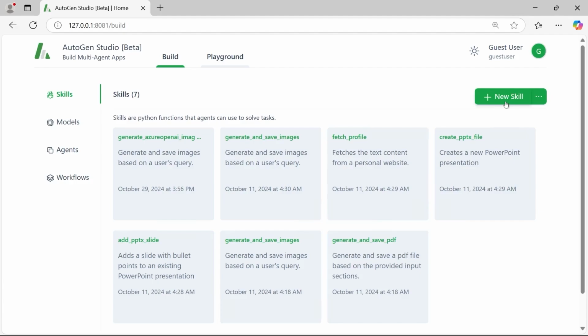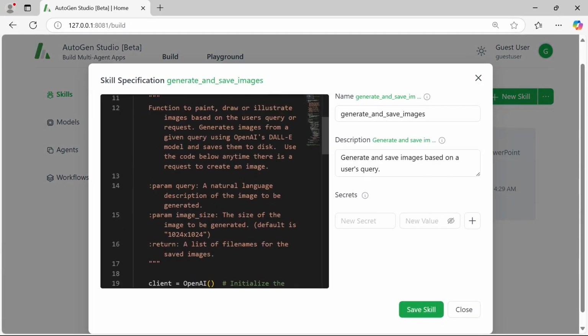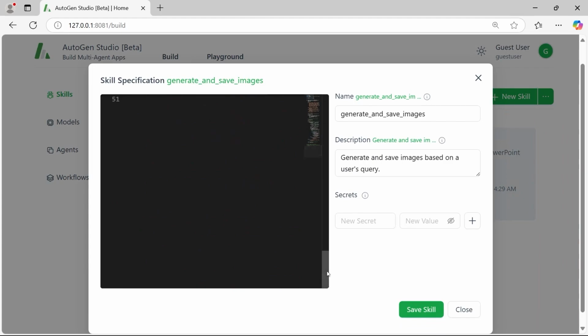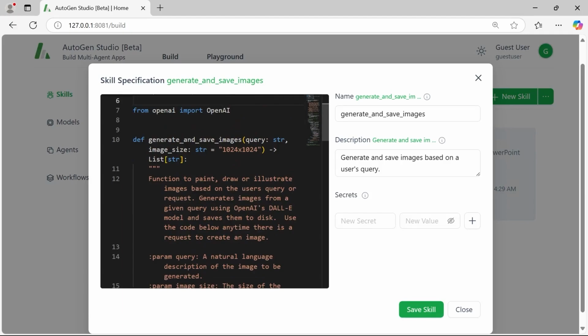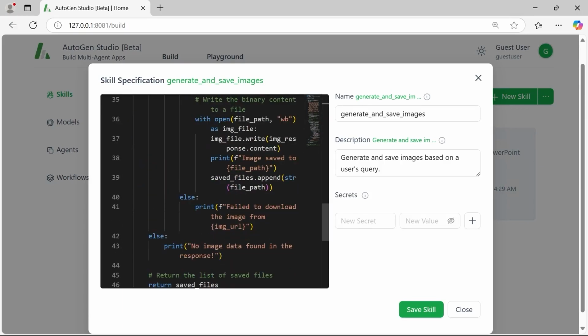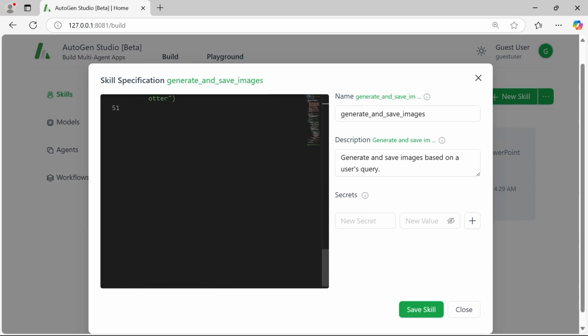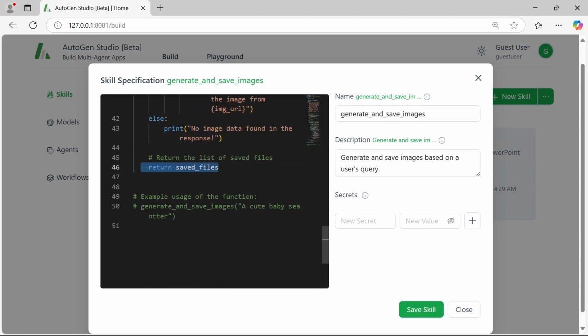How do we do it? We click on the button that says New Skill, and notice that on the left side, you have a section where you can write the Python source code. Here, one important thing is to ensure that this Python code first executes correctly on your local machine, that it has no errors, and that it always returns something so the agent can work with that output and perform another operation if it needs to. You can define the name of this skill, and an important thing is to correctly define the description, as this description is what AutoGen uses to select the tool needed to perform a certain action.